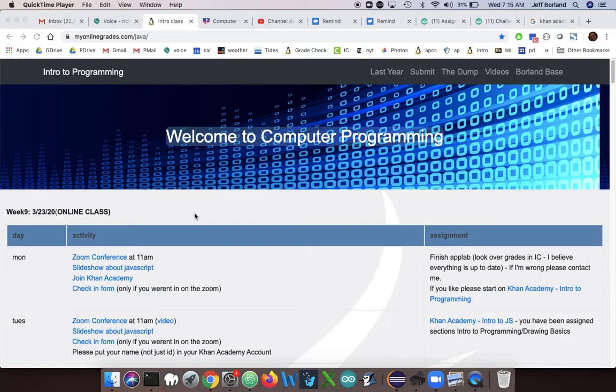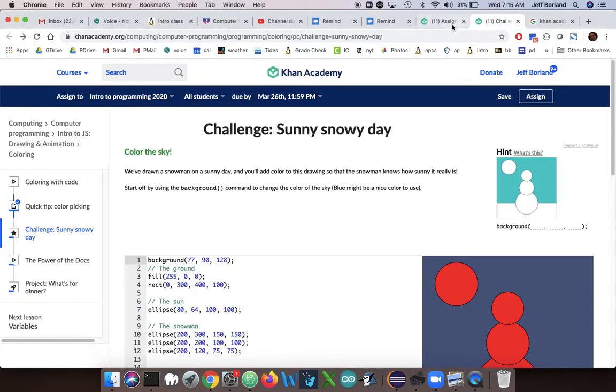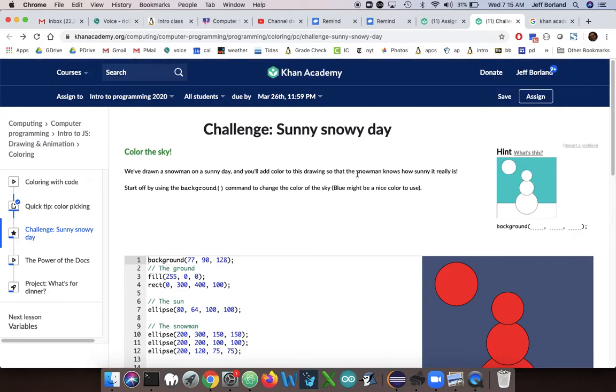So if you've not already done so in Khan Academy, go make sure your name is here. If it's not, you can go to settings and change it, because that's what I see. When you go into settings, you'll see username or full name or something like that. Please change it to your name. There's 6 or so students, and it's a lot harder for me to grade. I have to look up your ID each time. So please change that if you have not already done so.